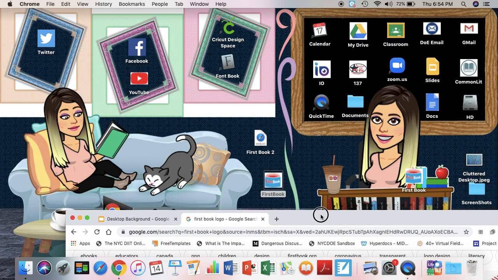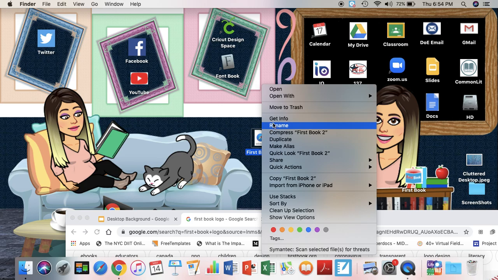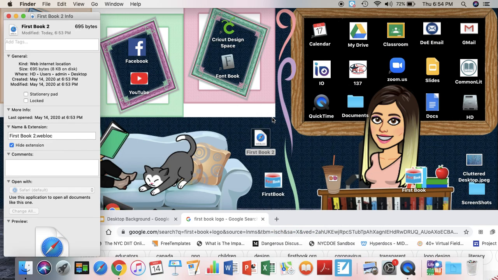Then I'm going to go back to my icon over here. And I'm going to right click on that and choose get info. And then once I do that, it's going to tell me all the information about the web page and when it was visited and all that. So in order to change the icon, you're going to click up here to the little icon, make sure it's highlighted blue around it, and then you're going to hit Command V to paste it where you want it. And you'll see it changed here, it changed down here also. So now I have my logo, and it looks like an application even though it's a web page.